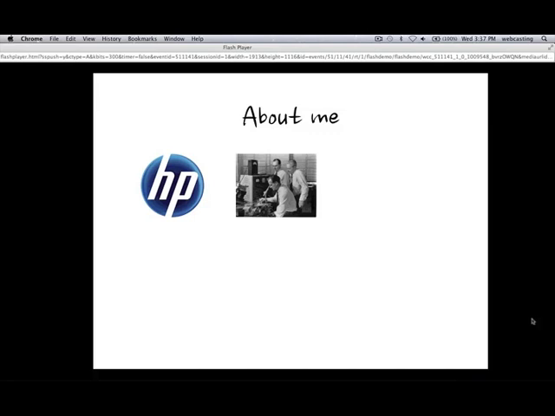HP Labs is a global organization, and it has 7 sites, the latest being in Singapore. We started in 2010, and we have been doing a number of researchy things. But the one that we specialize in Singapore is cloud computing.